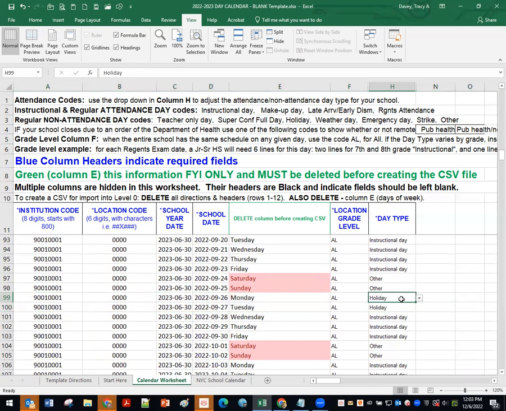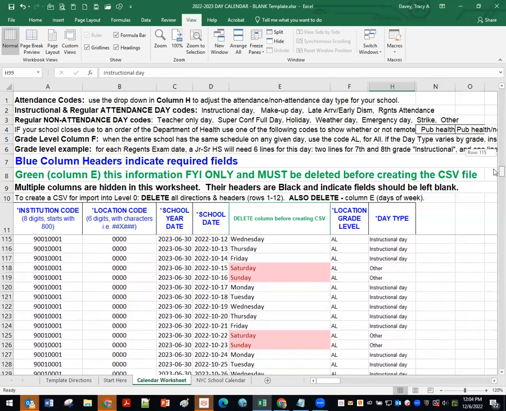When you tap into these individual cells in Excel, I just tapped an I on my keyboard, and so it's saying, hey, in this dropdown, I've got instructional day. Do you want me to switch to that? I can just hit enter and it updates it for me. Please be careful about changing the spelling and capitalizations. Note that the first letter here is capitalized for the first word, but not in the second word. It has to be exactly as the state says, or else it's going to pop up as an error in level 0. So our drop downs will help you in that regard.